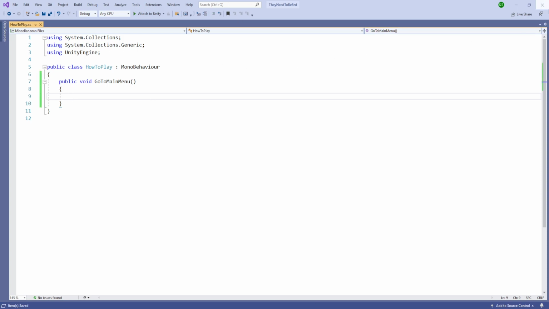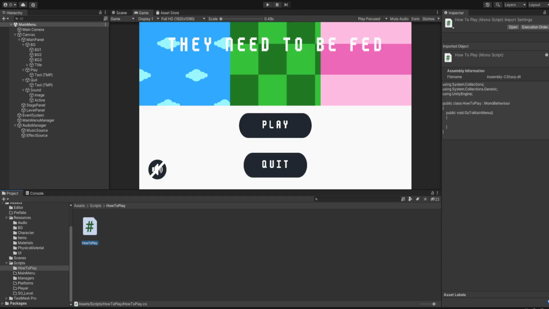Maybe I'll need to open it again. Let me open it again. So let's open the how to play script, and it should open up with the default assembly settings or whatever you call it.